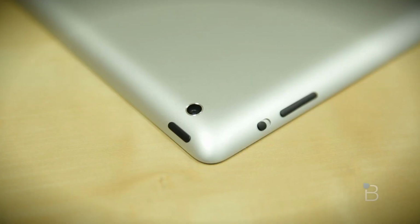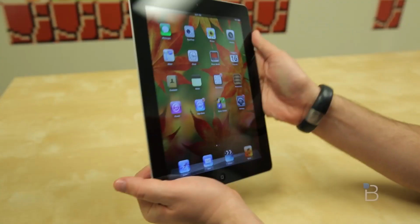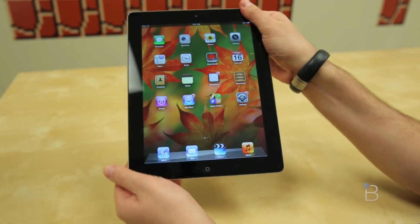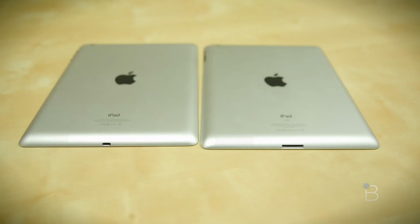On the camera standpoint, from the back, we got a 5 megapixel camera that can shoot 1080p video, HD recording, of course. And on the front, now called a FaceTime camera, 1.2 megapixel, 720p on here. In two colors, black or white. The other big difference here is down below. Boom. That port right there is now Lightning. Goodbye, 30 pin. We now have a teeny tiny little reversible Lightning port.